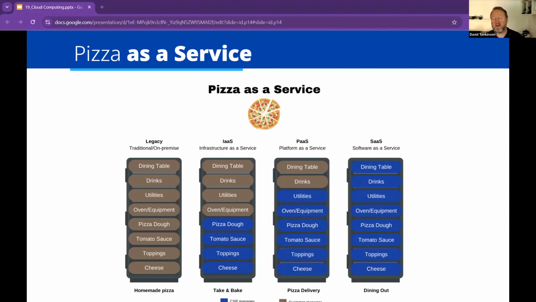And then software as a service, yeah, we're doing nothing. We're simply sitting down. Someone's probably feeding us, let's be honest. So we look after less and less responsibility. Of course, with less and less responsibility comes a higher charge. It's the difference between cooking a pizza at home on your own, doing all the hard work, being really cheap, and when you drop into SaaS, you are literally doing nothing. Someone's bringing it to the door, putting it on the table for you, probably cutting it into slices for you. It's probably stopping short of feeding it to you. But you're going to pay that person a lot more than when you purchase a pizza straight from the shop and do it yourself, aren't you?